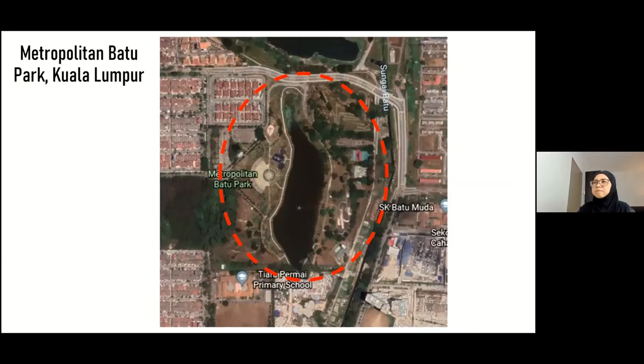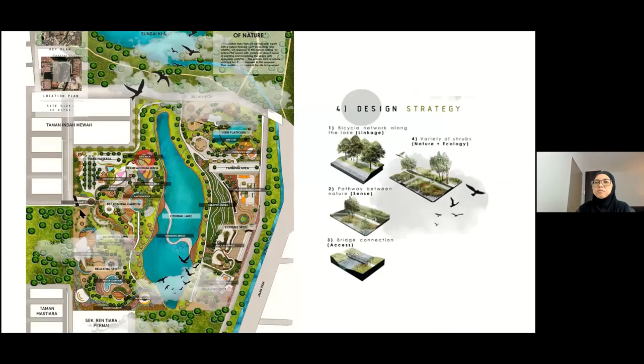Therefore, we propose the improvement of the park where we insert the bee garden as the main attraction of the park. And we purposely locate this central bee garden at the main entrance so that when the visitors come to the garden, I would like them to come to the bee garden first before they proceed to other spaces in the park. And to support this bee garden as well, we propose other supporting activities around the garden so that this area can become more vibrant and more attractive to the visitors.